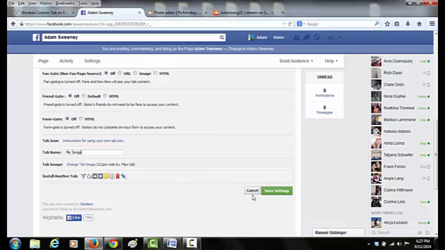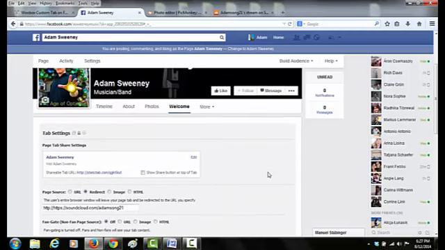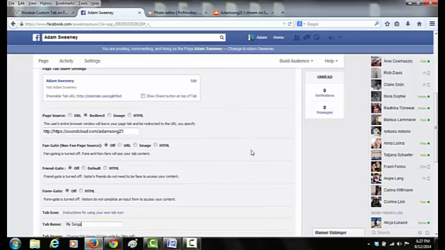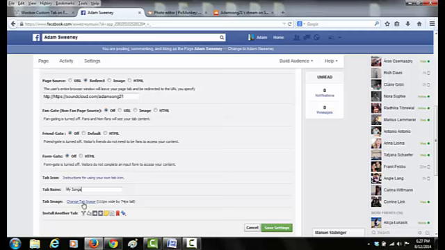So this is one option, but what I really probably prefer you to do, it's your choice though, is embed your songs. So, otherwise we just click save settings and it's set up, and all we would do is choose the picture.